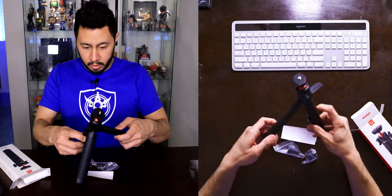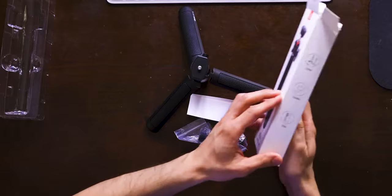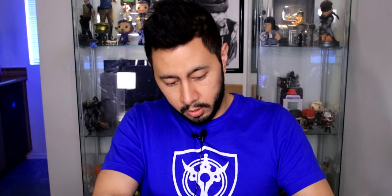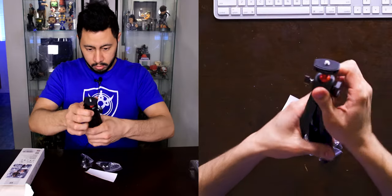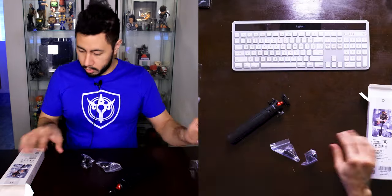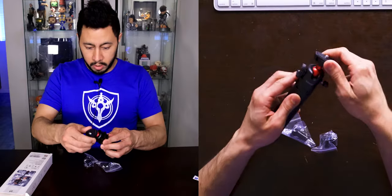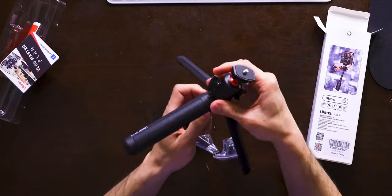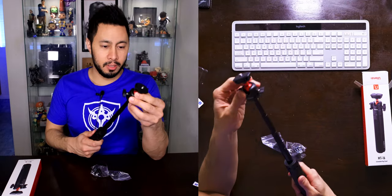Very lightweight. Without breaking it, let me test it out — I wonder about the strength because it doesn't feel very strong. What is this weighted for? It says scalable, 22 centimeters. No instructions. This is to rotate the ball head. This is cool because you can put in your microphone. I don't know how you scale this up. Oh, that is how you do it — you just pull it and then you've got this thing going.